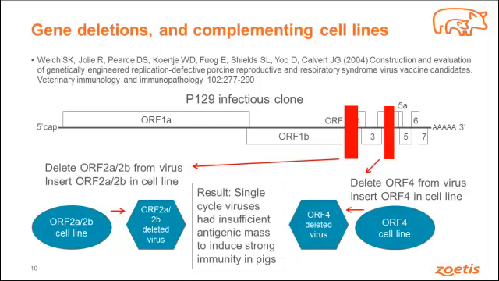So we did that. I'm showing here deletions in ORF2 and ORF4. We also did 3, 5, 6, and 7. And our first conclusion was, no, you can't knock out any of those genes and get a viable virus. But we were very careful. We didn't delete the whole gene up here.